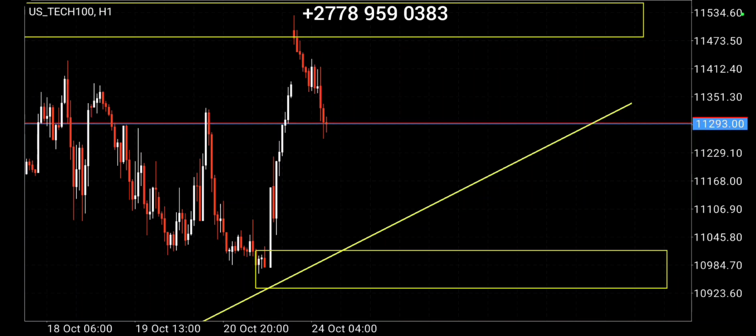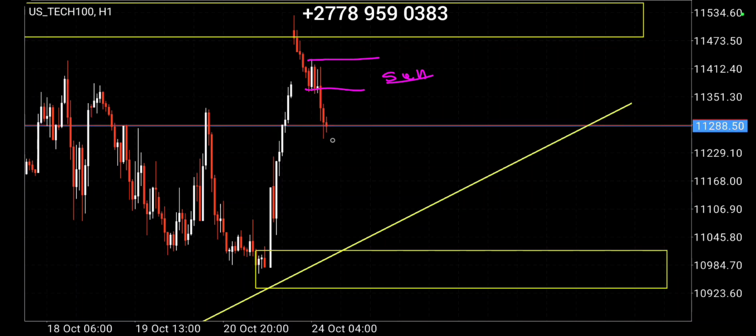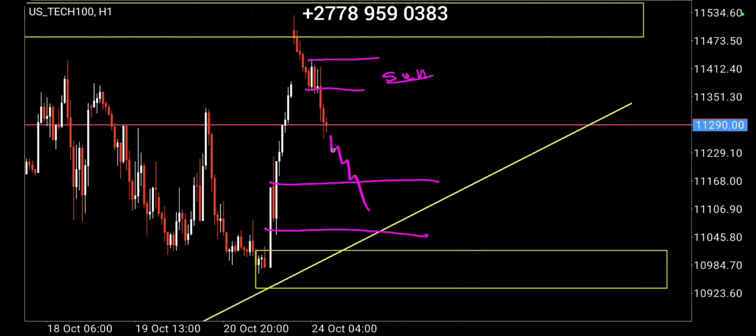Now if you look at it, no support has been taken out yet. So on this time frame, we can't say it is bearish, even though it is making some nice moves to the downside. Because it is not bearish, even trying to sell from this is not allowed. You're not allowed to do that. You're not bearish on this time frame, so why would you want to sell when the time frame is not bearish? So the safest way would be to say if it drops, it's fine. You must come to at least this H1, but the strongest one, the high odds one, would be the H4 level. That is how you analyze.